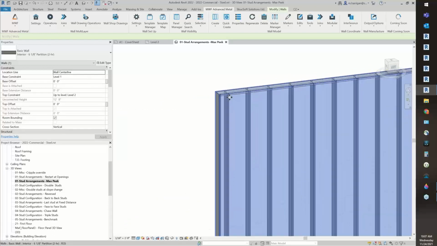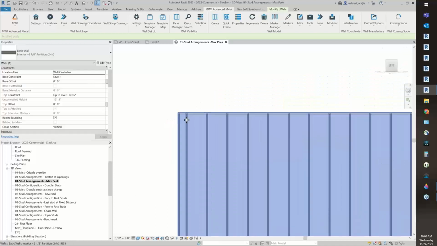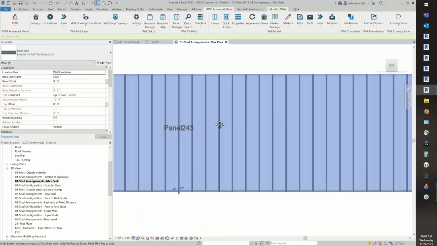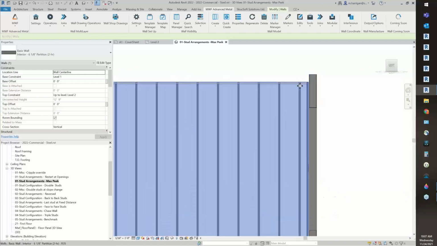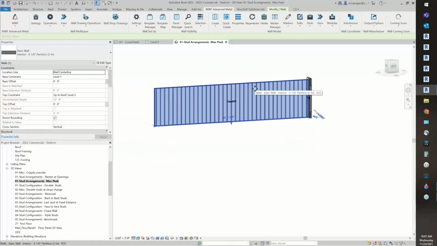So you can see here, let me just go into a front view so we can get a little bit better view here. You can see now this value that we have here is going to be exactly the same as this one here. So this is an option that you can use when it comes to trusses. So it just gives you equal spacing, the start and end.